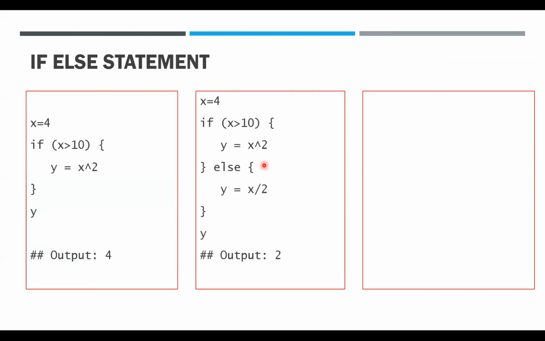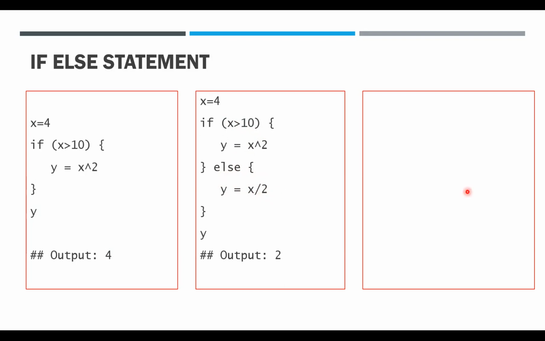Okay, so here I'm going to add an else case. So it's the same if statement, but now I have an else case, right? And then the value of y will be x divided by 2. Okay, in this case, if I set x equal to 4, then this first condition will be false. Because this is false, it'll automatically default to this else case, and then it'll execute this action right here, y equals x divided by 2. Since x equals 4, y will end up being 4 divided by 2, or equals 2.